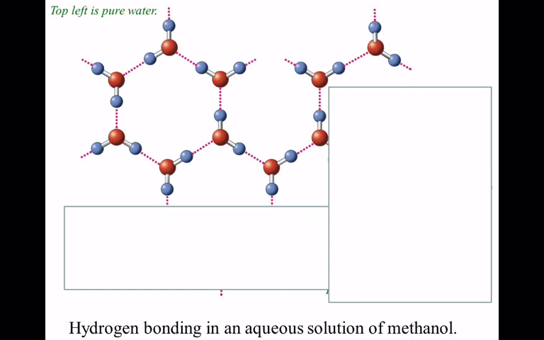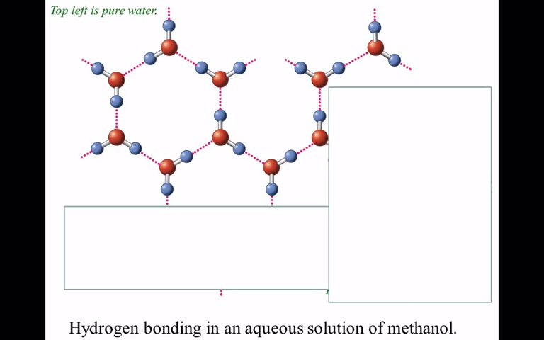All right. This is methanol in water, and I kind of made it so we didn't see anything. Do you guys recognize the water molecules here? The red here are oxygen and the blue are hydrogen. So that's water molecules, water with their hydrogen bonds. Well, methanol can hydrogen bond too.